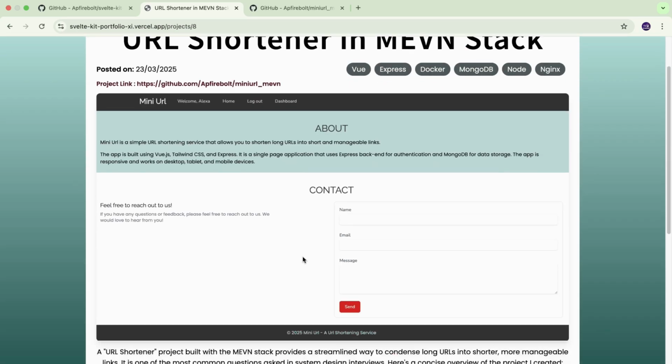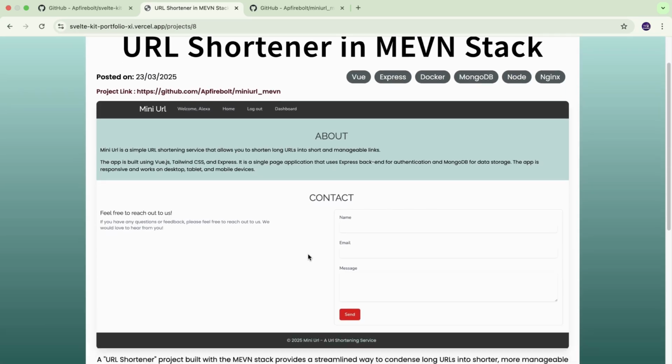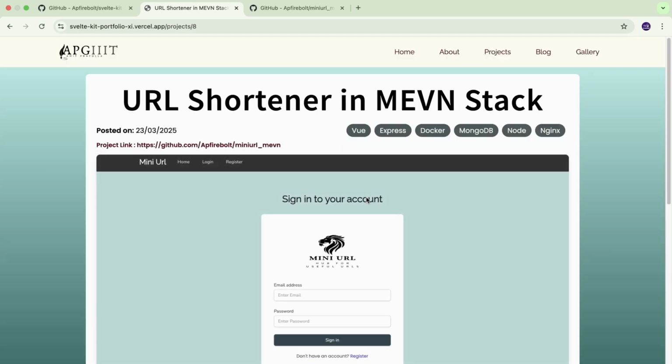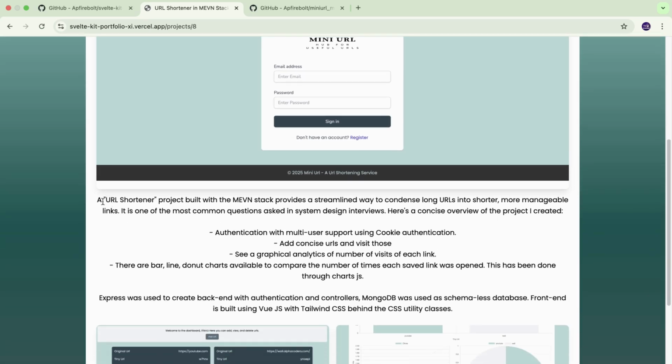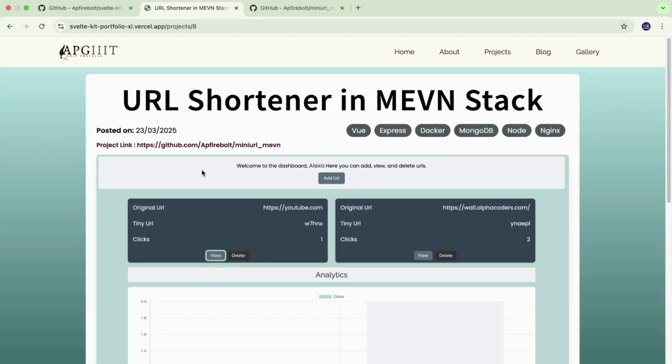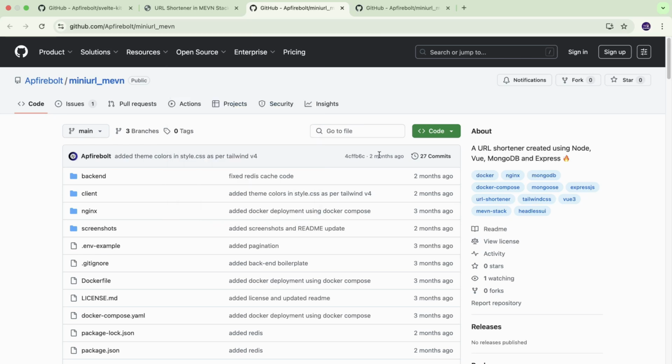This has pictures, a slideshow of pictures related to the project, a brief description of what this project is all about, the tags, and the link to this project, which would take you to my GitHub profile. So this is the GitHub project link of this project.